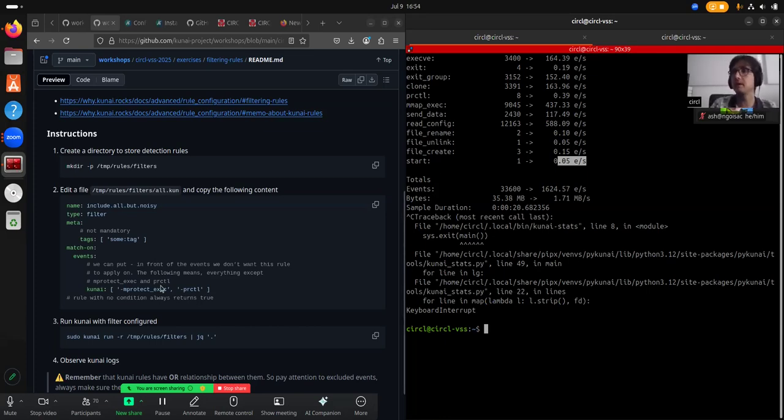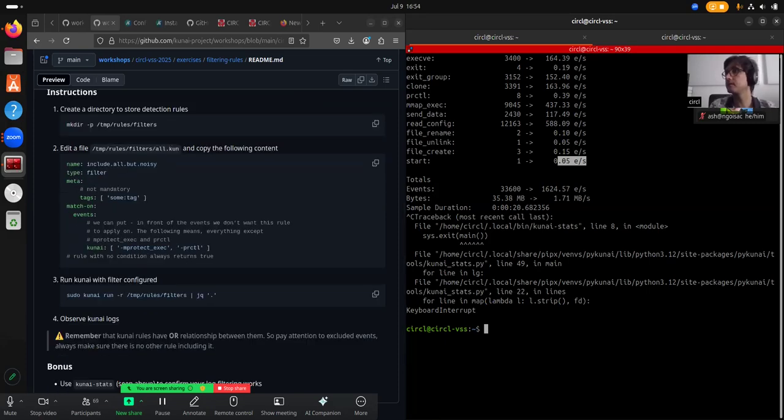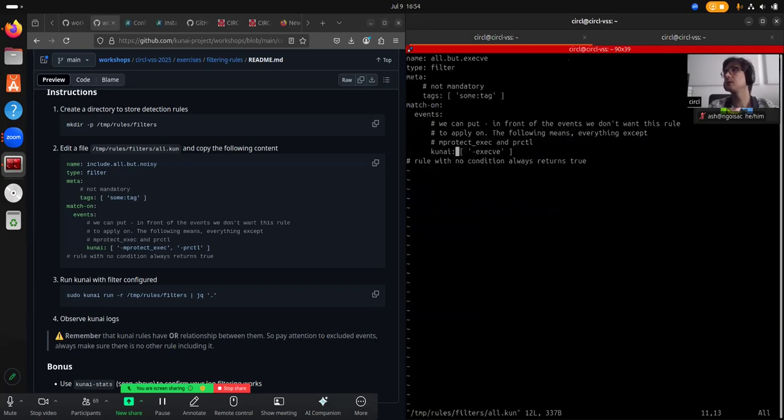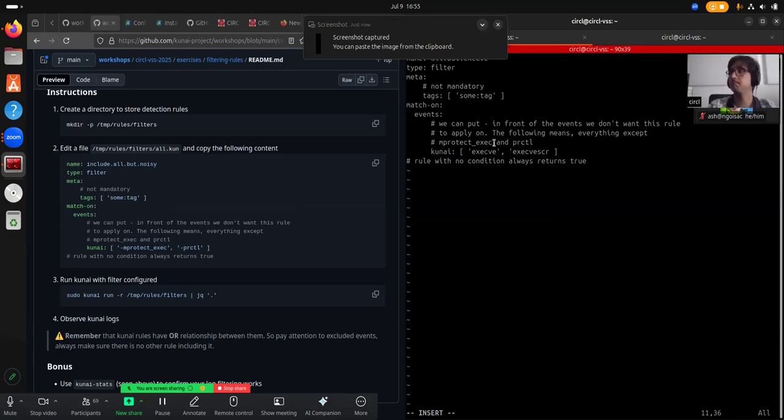Okay, so let's modify the filter because this one is not very important. We can imagine a filter which is for DFIR, for incident response.